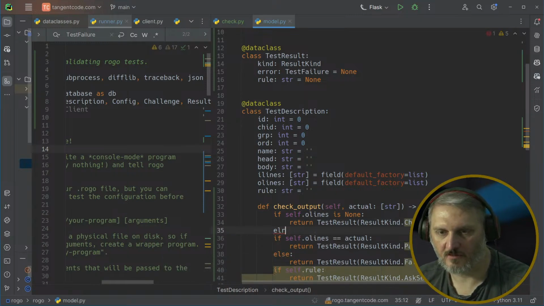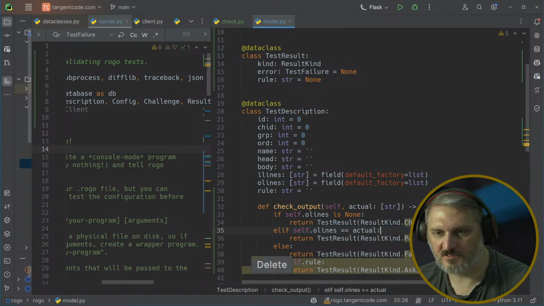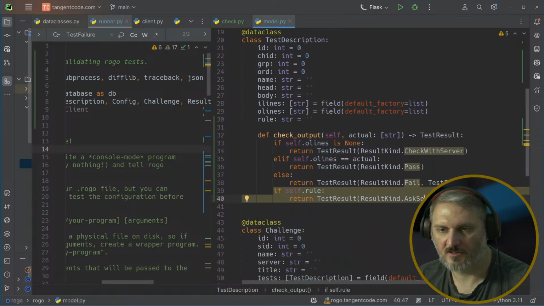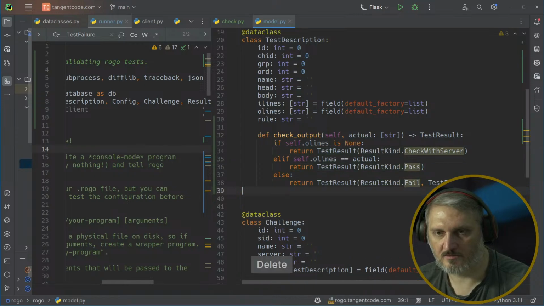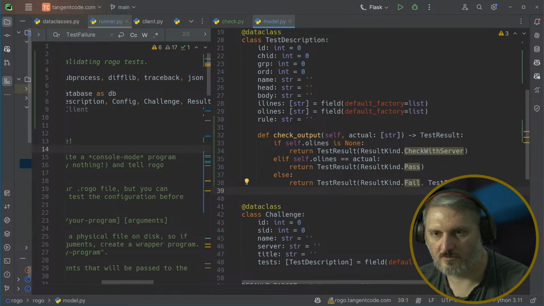Elif self.olines equals actual, then return pass, else return test result.